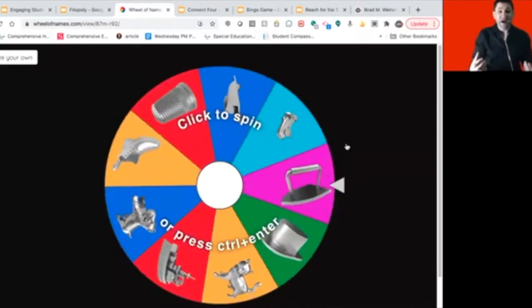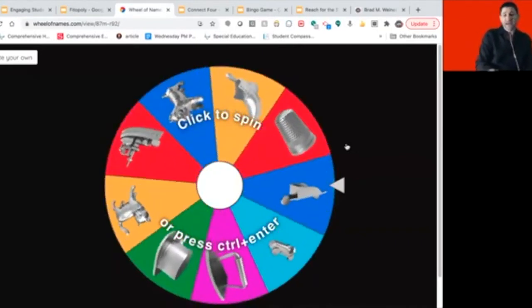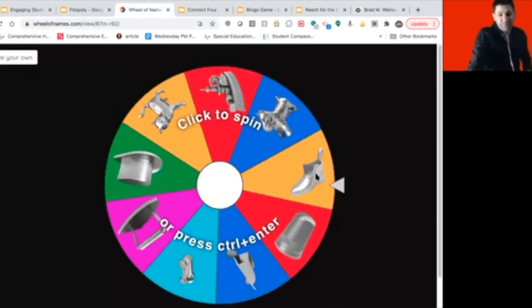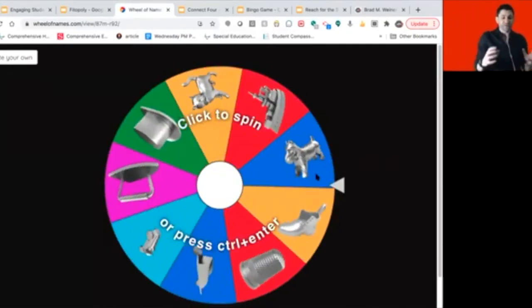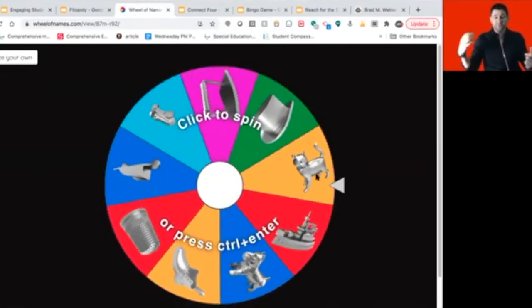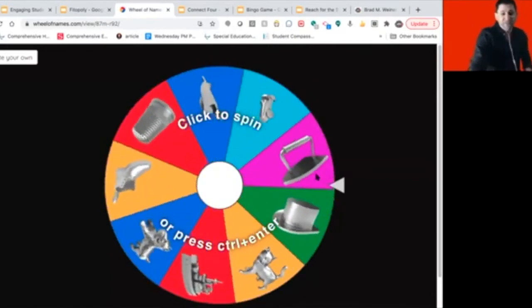Here, I was able to upload pictures of the characters. So now if we spin this, we can choose a character that we're going to play with. Now the nice thing with Wheel of Names is that you can pick music to go with it, celebratory music, spinning type music, different things to make it more fun.